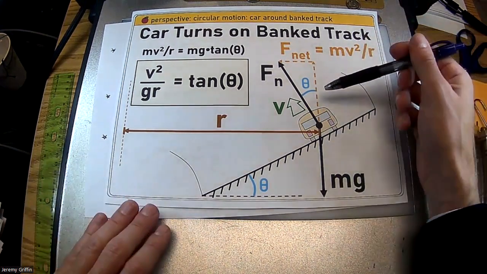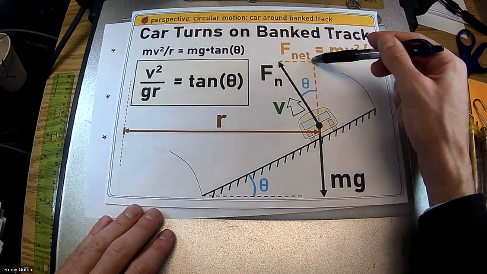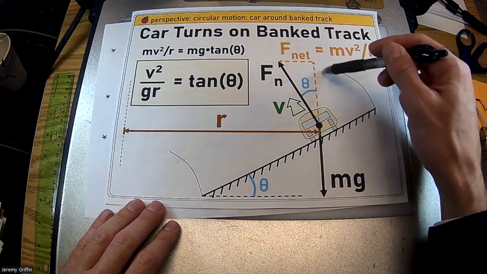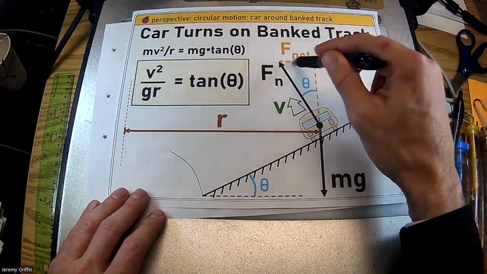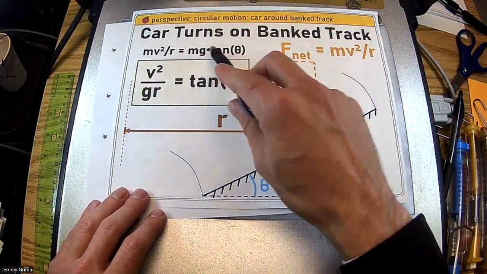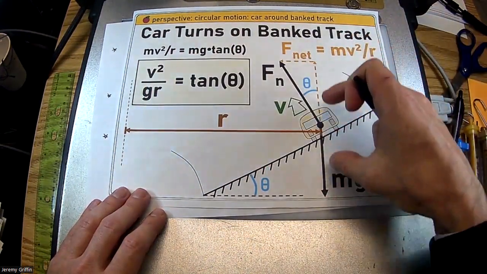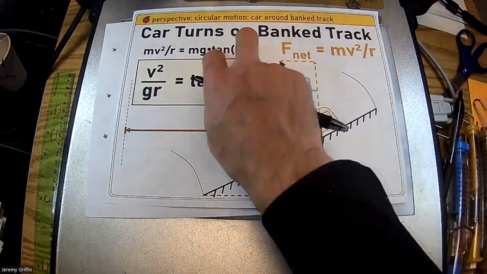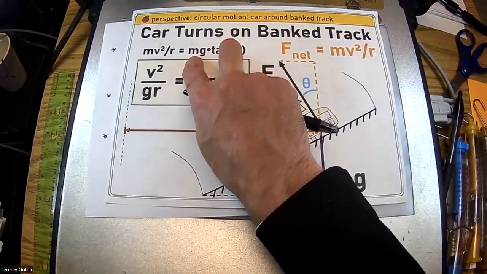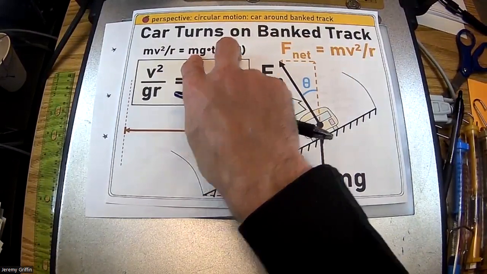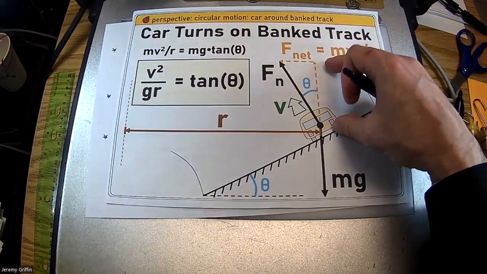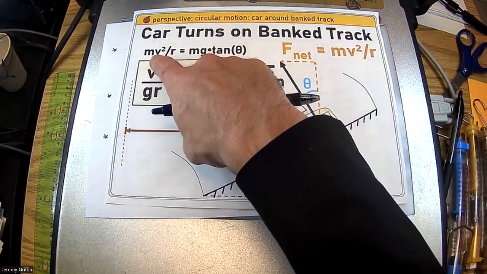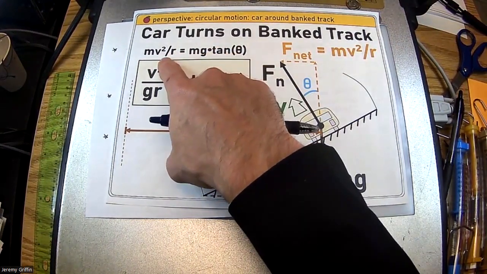So you could say tangent of this angle is equal to this leg divided by this leg. Or you can rearrange it: if I knew what this leg adjacent to the angle is, and multiply by tangent of theta, that will spit out the opposite leg, which is exactly what it says right here. Take this leg, which is equivalent to mg, and that comes from the sum of the forces on the y equals 0. I cut through a few steps here, but you see where that's coming from? Stepping back, big picture, I only listed the really critical steps on this page. Take the mg, multiply by tan theta, and that tells you mv squared over r.